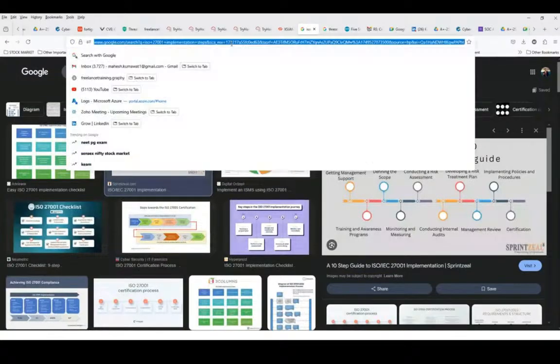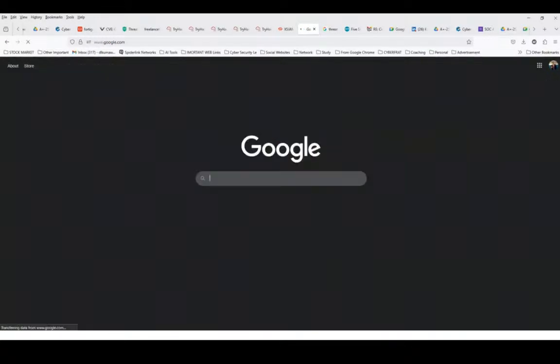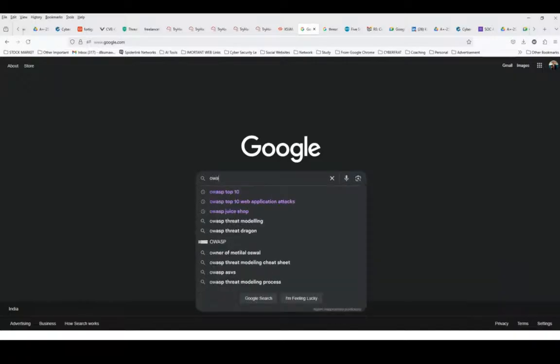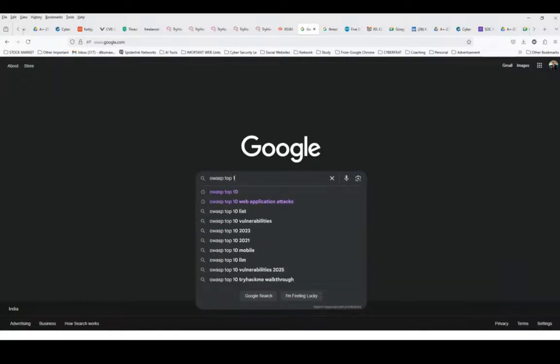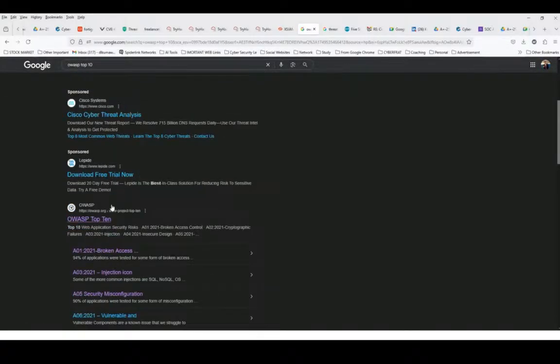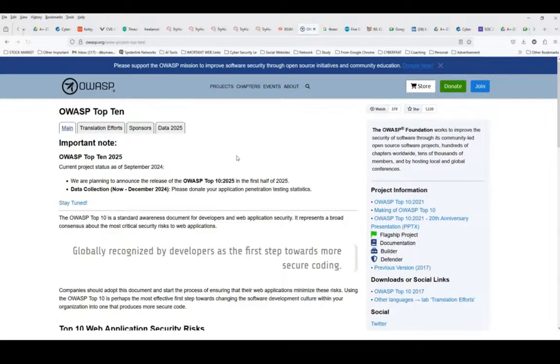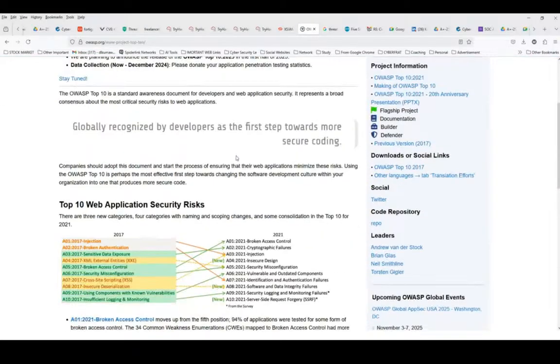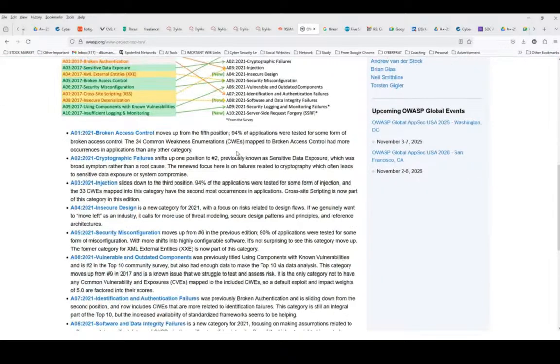Let me show you. Your managers, everyone is going to use it. OWASP Top 10. Whatever the different kinds of attacks in the company, how do you mitigate them? What are the attacks? How do you work on all those things?